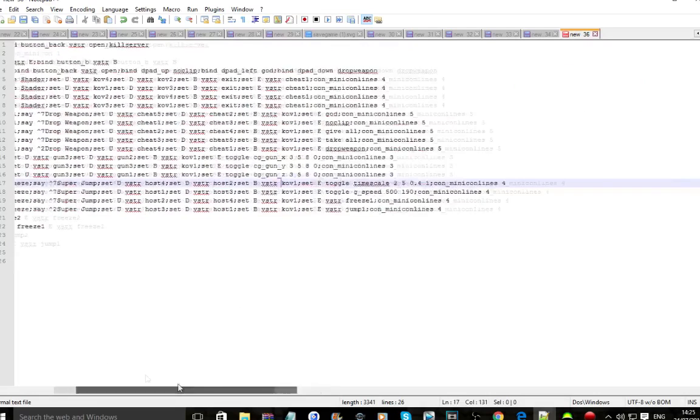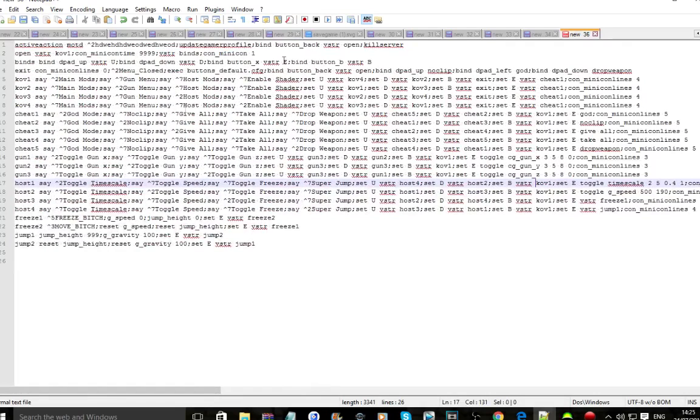So yeah, that's just basically our menu done in under an hour, I think it is, and that's really how easy it is. I mean, there is one thing I did name, and that's an enable shader. So I'm going to quickly show you that after we test this menu quick.